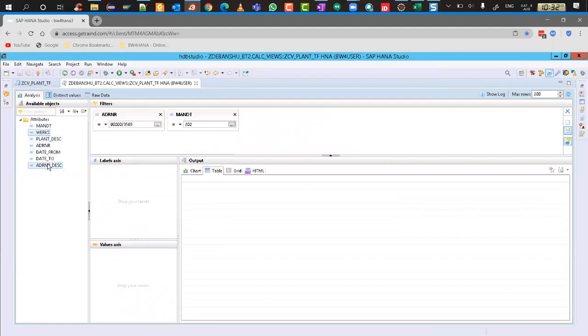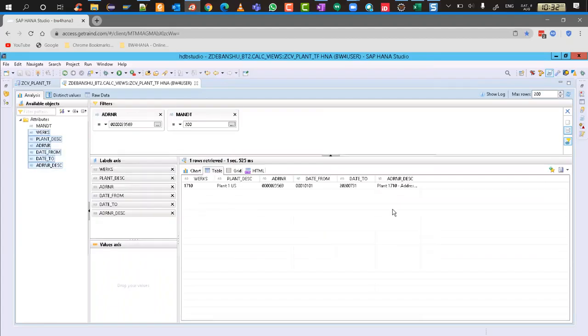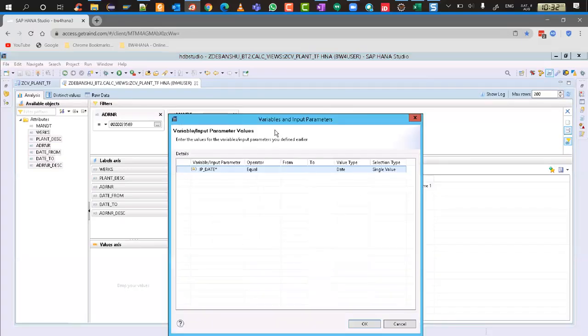So from date to date this. So now the value is name 1 from beginning of time to 31st of July, because I gave the date as 31st of July. Now if you execute it again, it will ask you again.